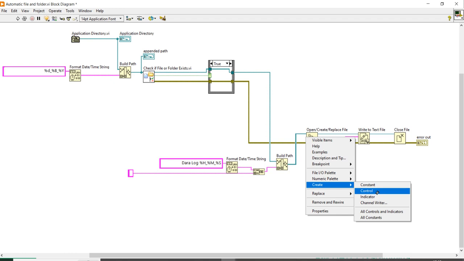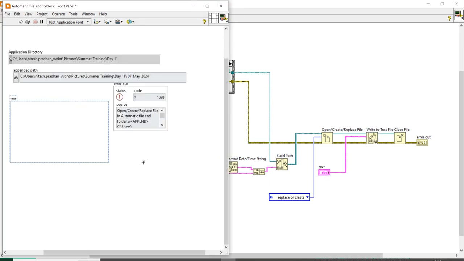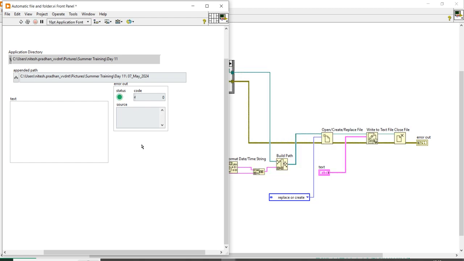Create constant, create control. Constant or replace indicator. Run. Okay.